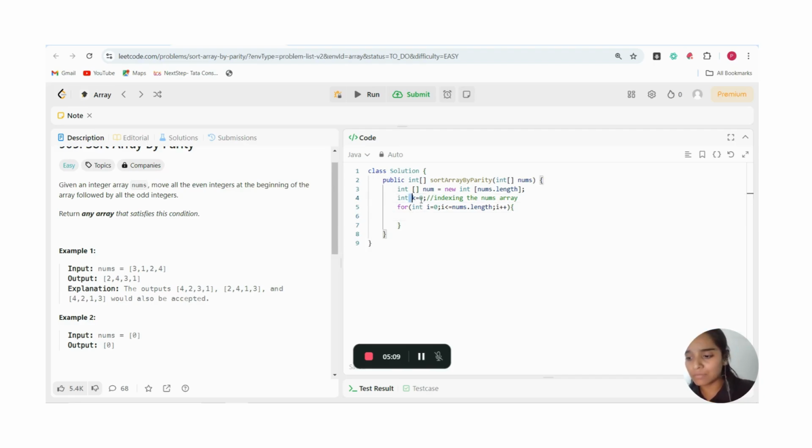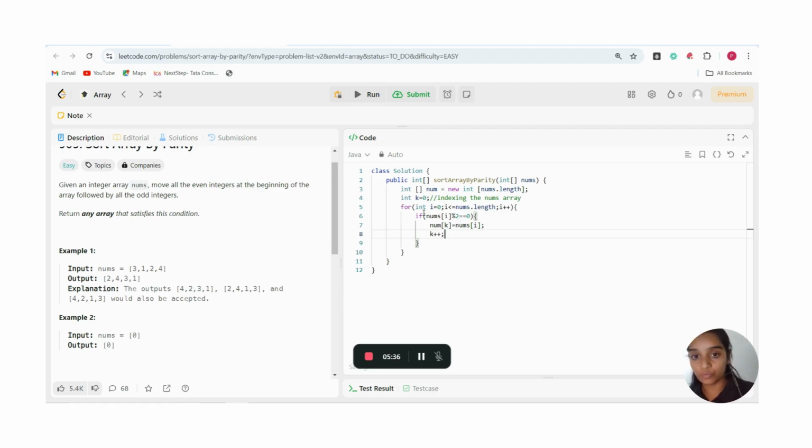Now I have created a simple logic: if nums[i] divided by 2 leaves remainder 0, then I put num[k] equal to nums[i], and then simply increase k by 1, and that's it.